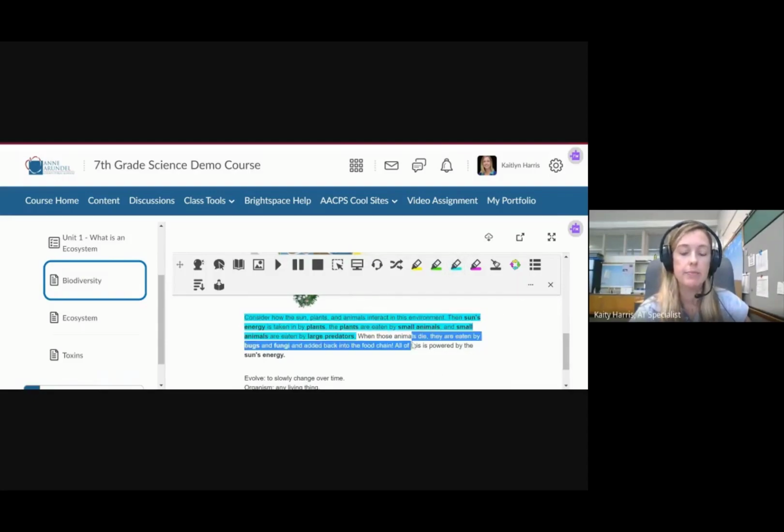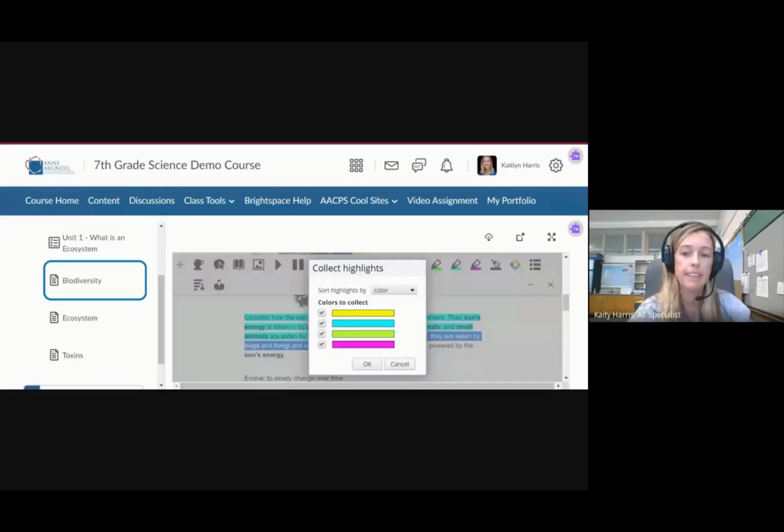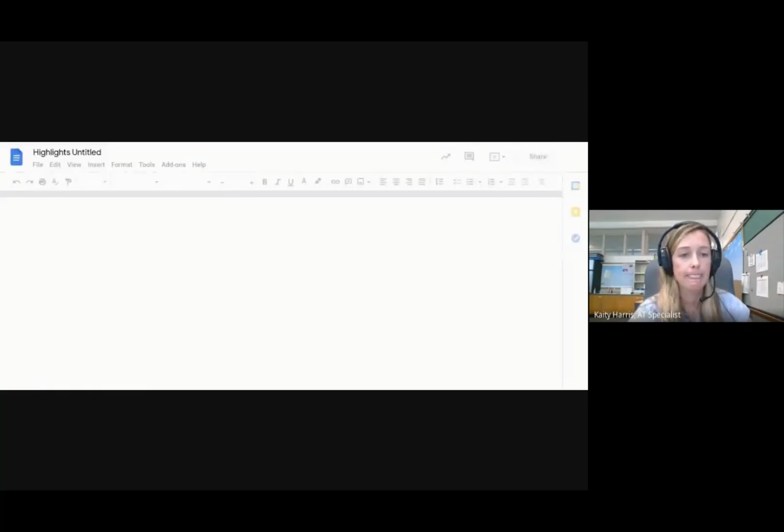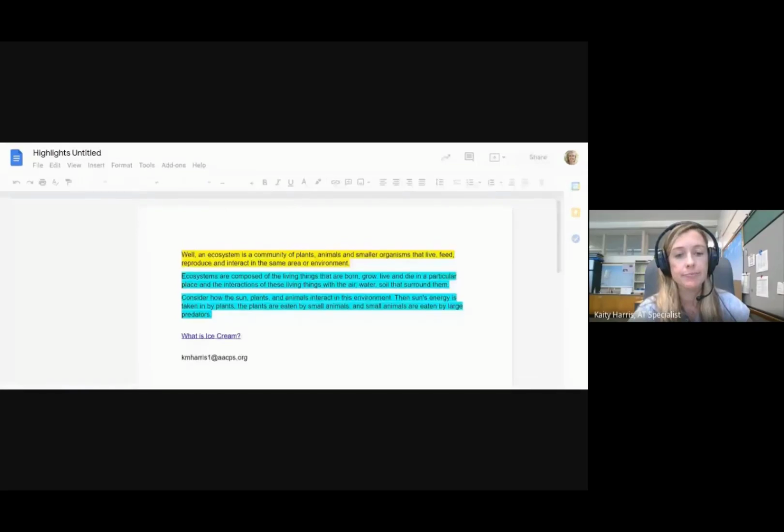And then they can collect all of the text that they've highlighted by using the Collect Highlights tool, which is just going to extract that information and pull it into a Google Doc for them. So I'm going to select OK, and then it will be creating a Google Doc with all of those highlights. I can share that tab as it's loading.